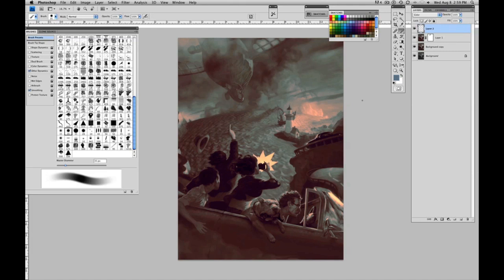Wouldn't be a mistake to use a textured brush, but right now I'm just going to start to add in some of the idea of objects' local color, like an orange ship, a blue car, a brown, tan dog, etc. We have it set on color. I have my brush, and I do know that it was a blue car. Start to add in that.